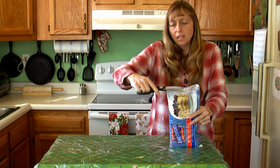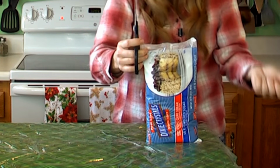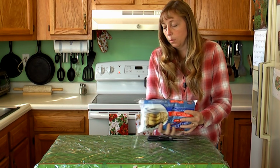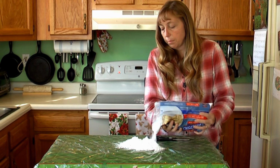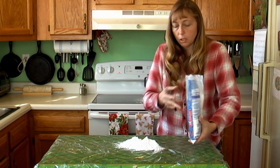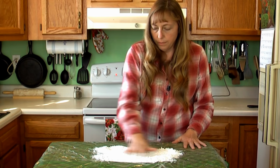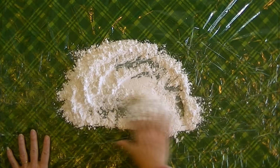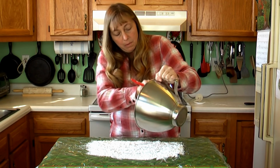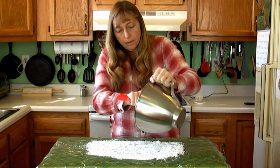Now, how much of this we use, I really don't know. Some of it, of course, will be wasted like it always is when you roll out any kind of dough with flour. But you want to put out a pretty generous amount. And I'm going to start with that. That's probably 2 cups. Okay, just spread your sugar out a little bit on whatever kind of surface you're working on. If you've got wax paper or plastic wrap, scrape your bowl out as good as you can and dump this out in the sugar.